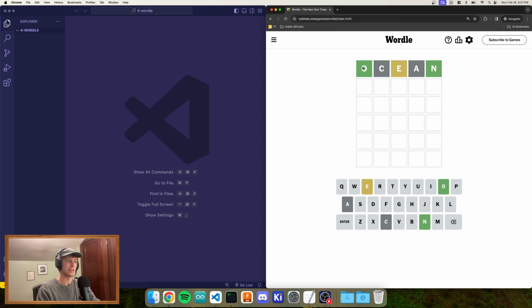So we know that there's an O in the first position and an N in the last position of the word. And there's an E somewhere in the word, but it's not in the third position. Okay, so now we just need to figure out what this word actually is. The E is probably not here because I don't know many words that are OE. So the E is probably in the 5th position, and so that makes it O blank blank EN.